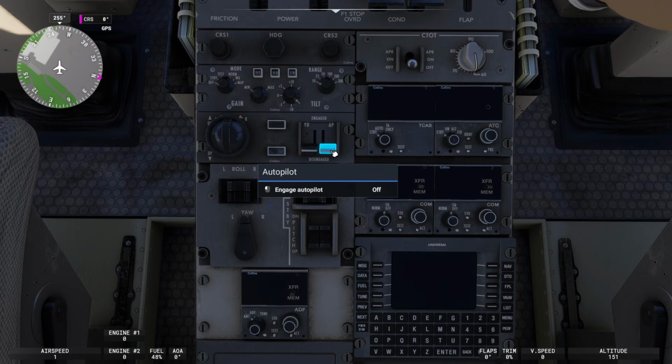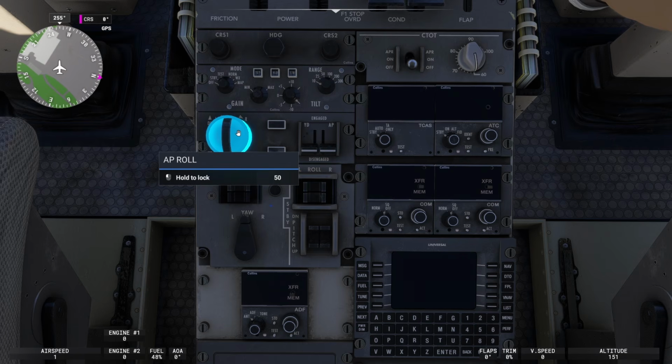If you switch on this one, it will automatically activate the functions which you of course enabled. But besides that, there are some other things, and that's this button. This button is really critical because you can see that you can control the AP roll, but also the trim, which is this one. And this allows you to do certain things like climbing, right? Especially for the vertical speed mode, that I would say is kind of critical to use because else you can't configure that. So that's really something which you need to keep in mind because if you don't know where to search for, it will take you some minutes or maybe even hours to find this one.